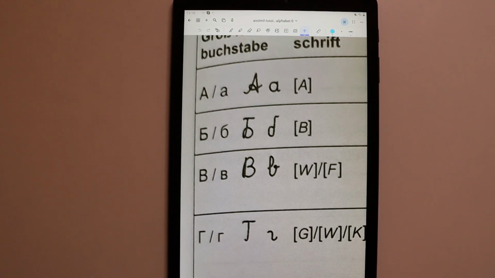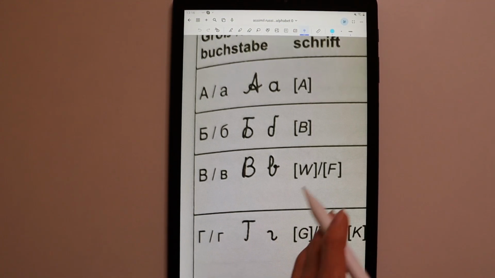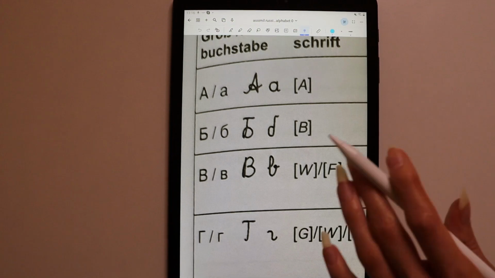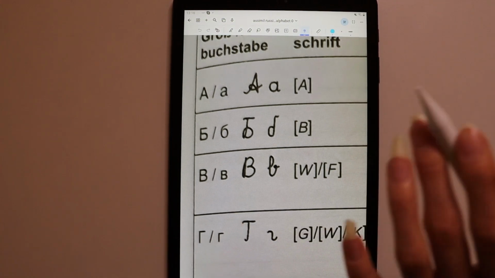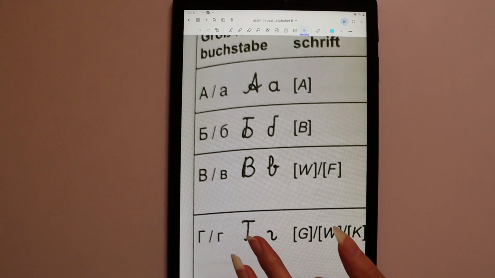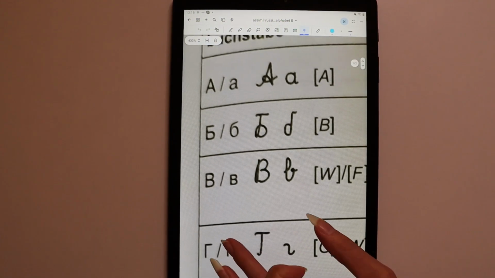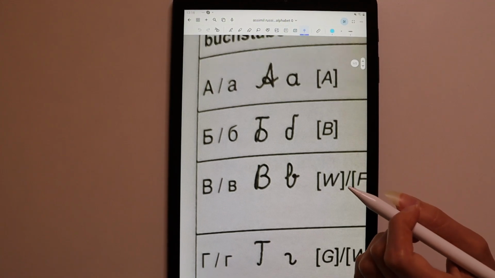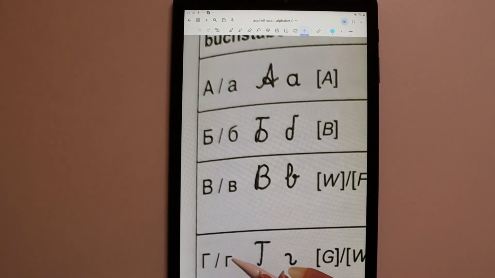So as an example, Bulgarian also uses the Cyrillic alphabet, the Cyrillic letters, but I don't know if they also have the soft sign and the hard sign and these kinds of signs. So there are still differences between the different Slavic languages that use this alphabet, that use these letters. And so today we are only going to talk about the Russian alphabet. So let's get started. Alright, so the first letter we have is the A.